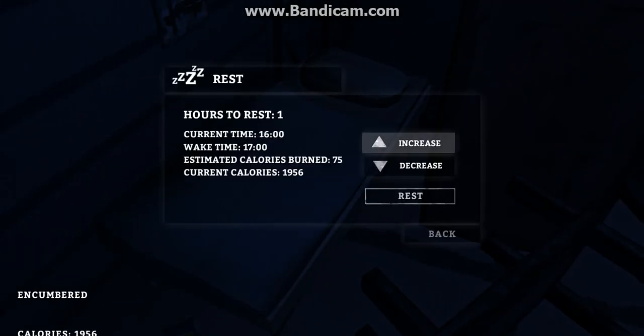I'm going to sleep, and I'll just sleep. I'll sleep for 6 hours, I think. It's going to burn 450 calories. It'll wake me up at 2200, and it'll give me 6 hours of rest. So I think that's a pretty good deal. 10 o'clock at night's not too bad.